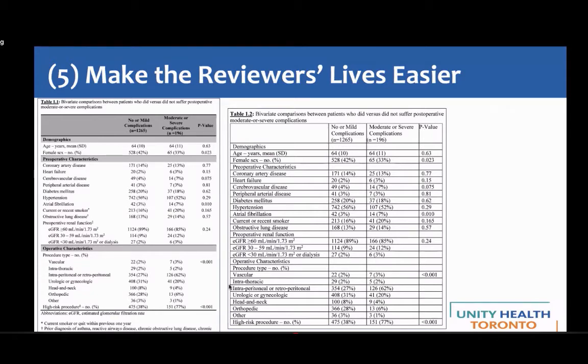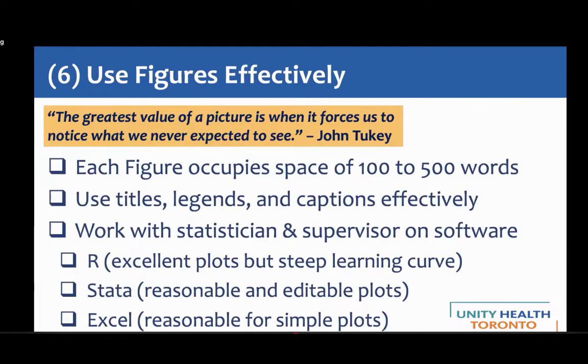But I think most of you would agree, although the table on the left has the same information as the table on the right, that information is a lot easier for a reviewer to understand. And again, all of this will be reformatted when your paper gets accepted. All of this is to make sure that your reviewers understand what you're saying more easily.